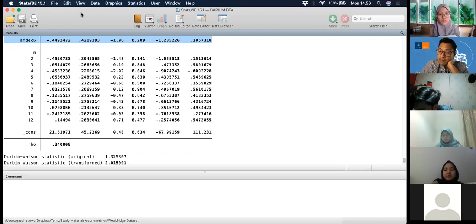Is there any case where we use FGLS in panel data? The answer is yes, but that's going to be a more complicated model. There is one that you will see in advanced panel data if you take microeconometrics. Okay, any other questions, clarifications about the method that we just discussed?